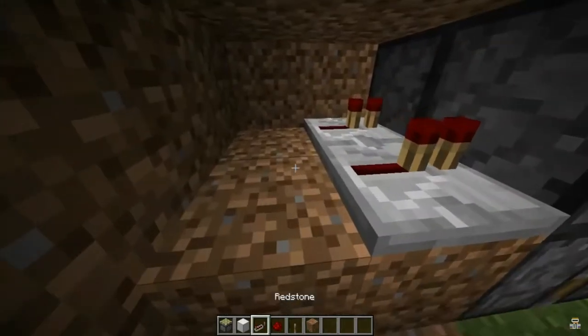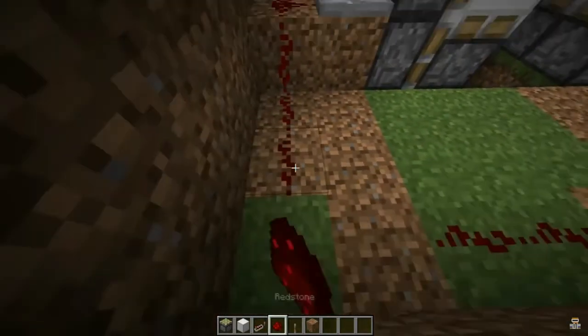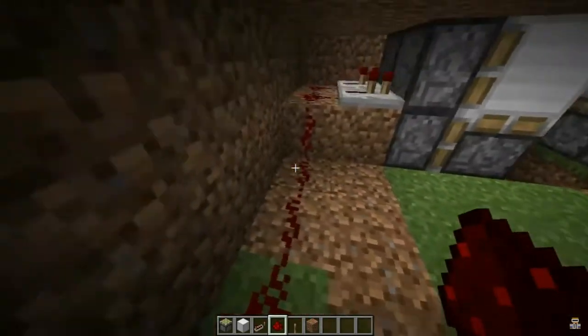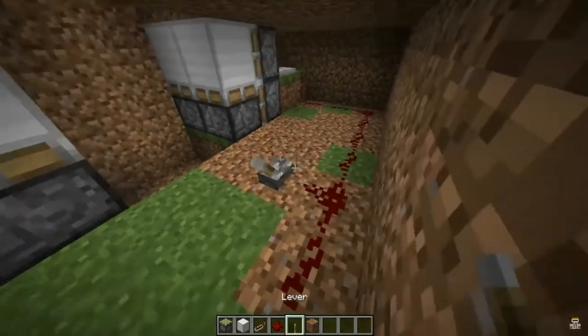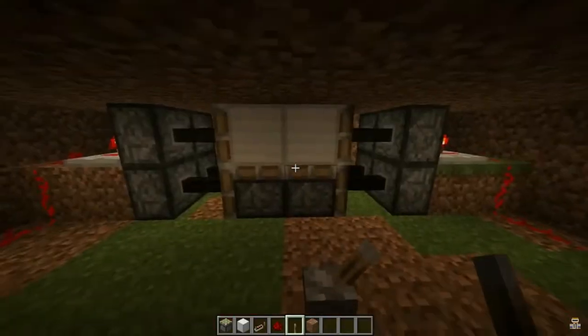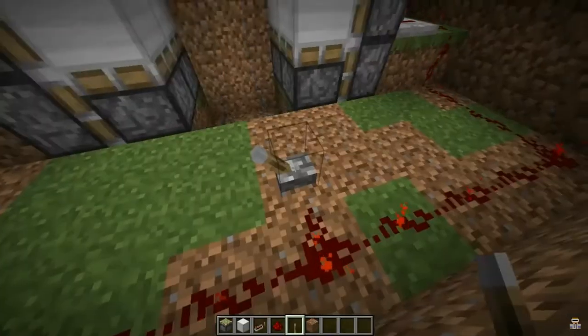So, don't click them after you've placed them. Alright, and then connect this redstone wire to the one over there so that they match up. And then to tell if it works or not, just place down a switch, flip it, and it should cover up the hole neatly.